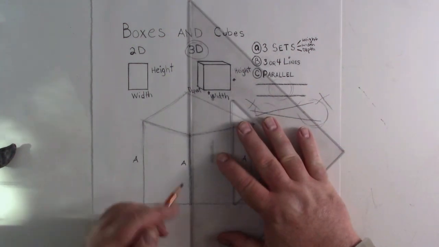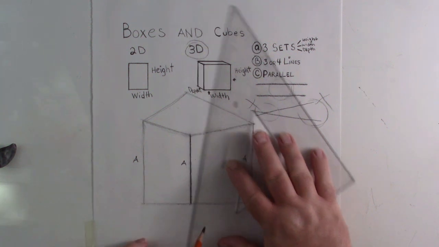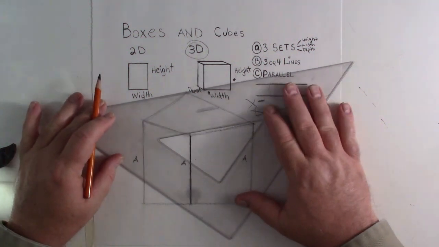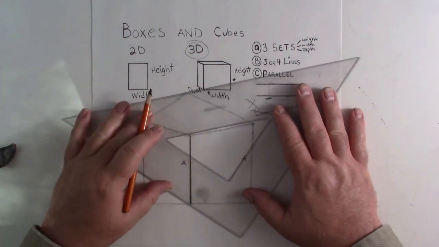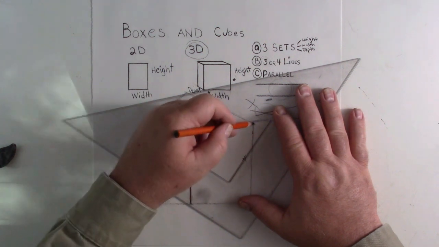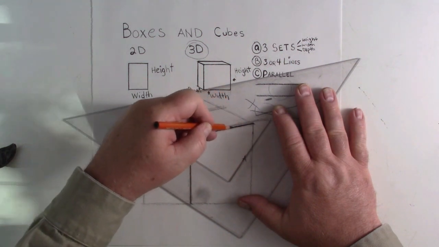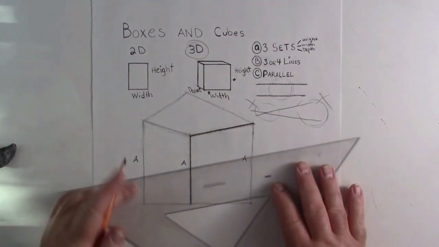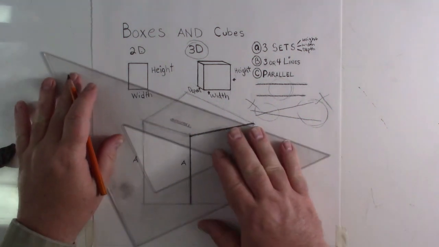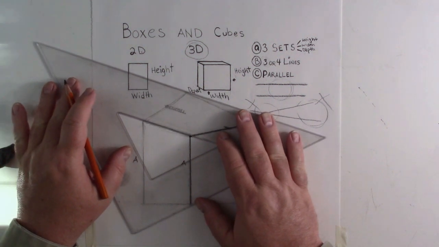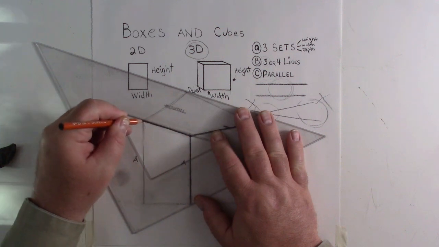If I look right here, this right here is my height line. Let's just go ahead and clarify that, like so. This over here on this side should be my width line, right? So let's go ahead and, oh, I missed that a little bit. Well, I dropped the line a little bit. This is where they meet. So this is my width line, and this over here is my depth line. Height, width, and depth. So people will refer to this as the Y. Look for the Y.